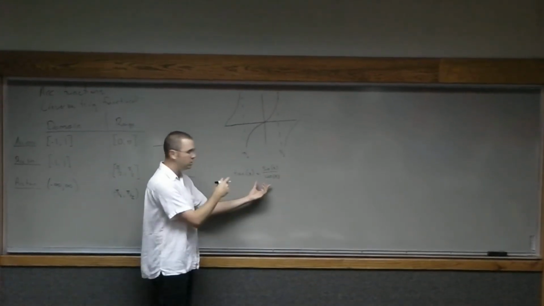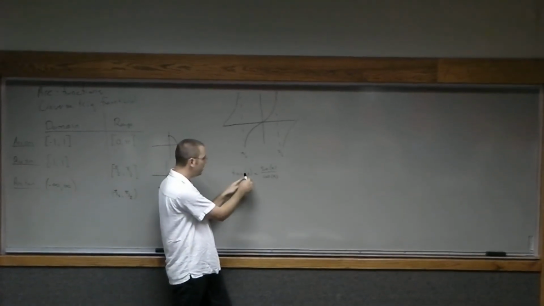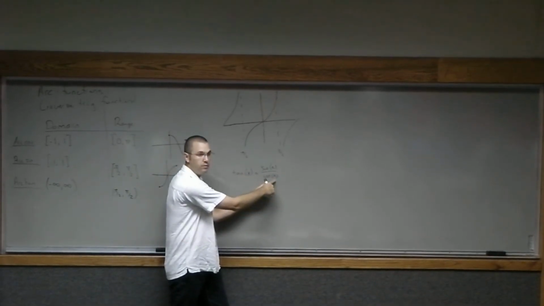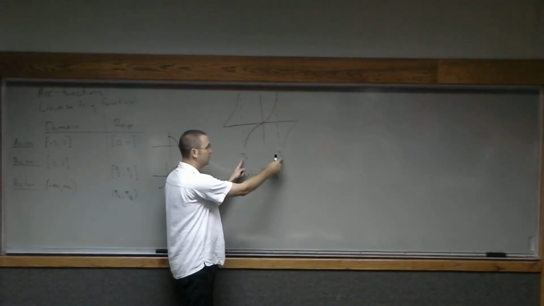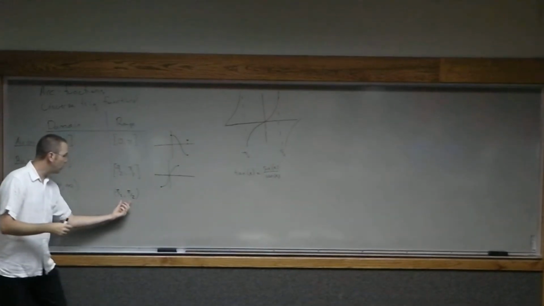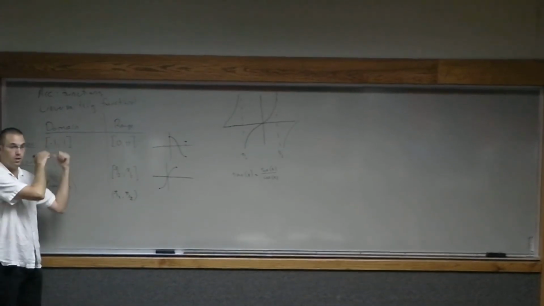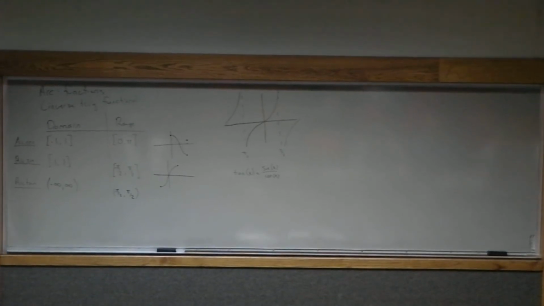Okay? What's the domain of this function? What am I allowed to plug into tangent? Well, I can plug anything I want into this as long as I don't divide by 0. Where do I divide by 0? This, and every other odd multiple of pi over 2. So that's why I don't include them here as part of my ranges, because they're not part of the original domain. Okay?